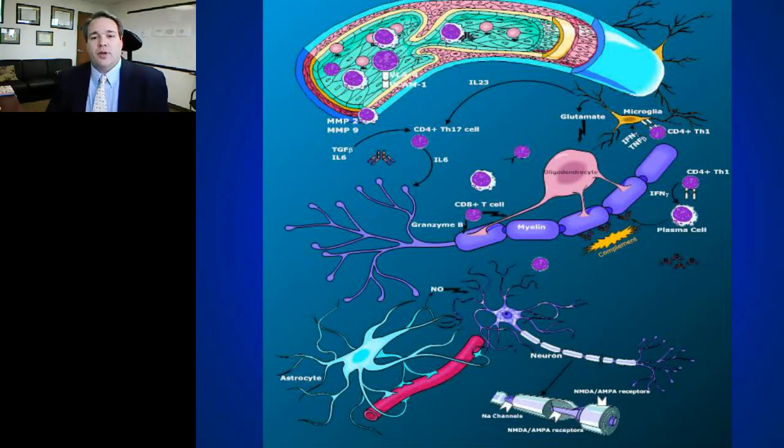Within the perivascular inflammation there is a complex interplay of the immune system in the CNS — involving oligodendrocytes, neurons, astrocytes, microglial cells, and myelinated axons — and an interplay between the innate and adaptive immune systems. The adaptive immune system circulates throughout the body, and lymphocytes must transgress across blood vessels and cause inflammation within the brain or spinal cord parenchyma to lead to demyelination.